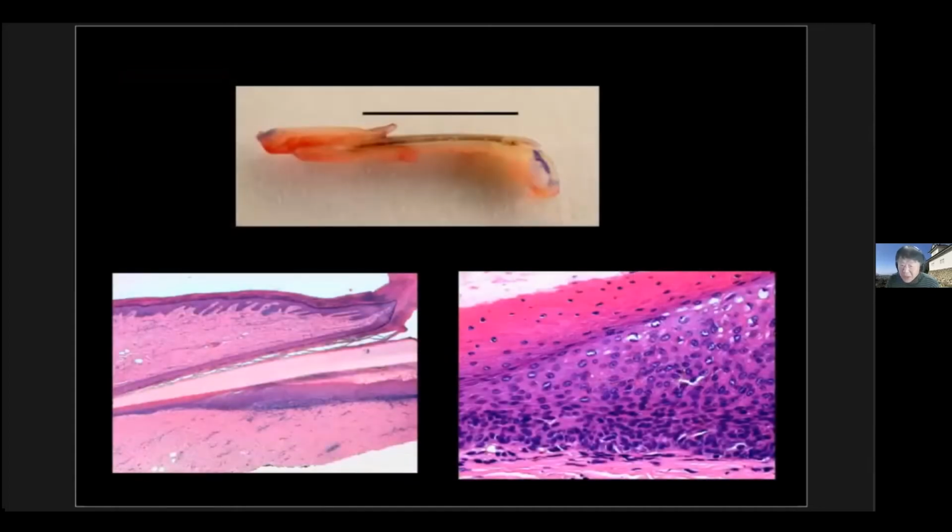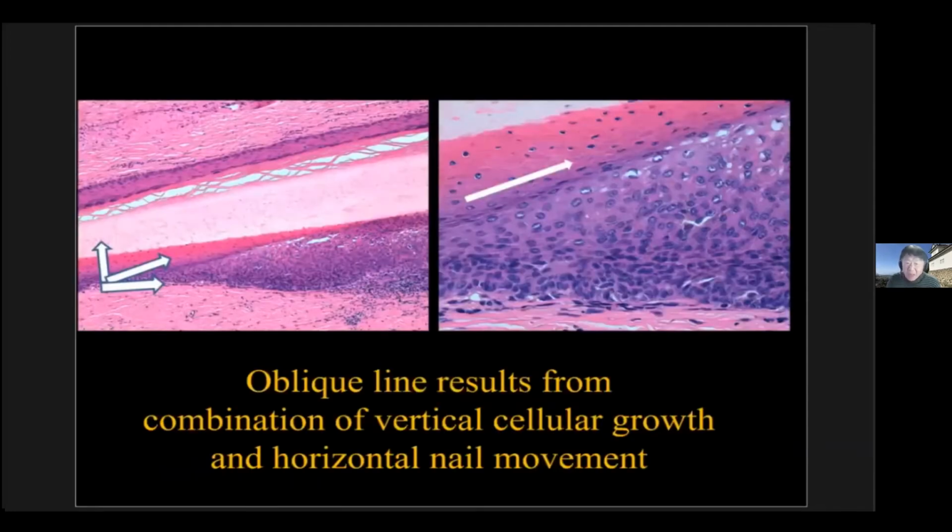You can see here the surgical specimen and the pathology. The nail plate is pigmented from the beginning to the end, very similar to melanoma. But looking at the pathology, the nail bed is filled with disordered keratinocytes. These two low and middle power slides represent the epithelial cell movement and formation of an oblique line.